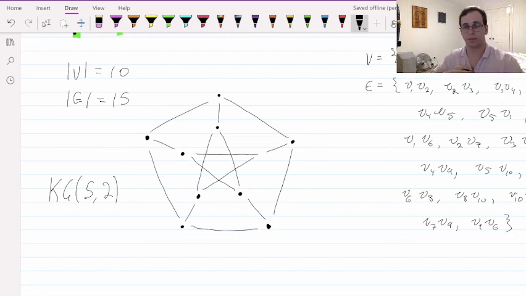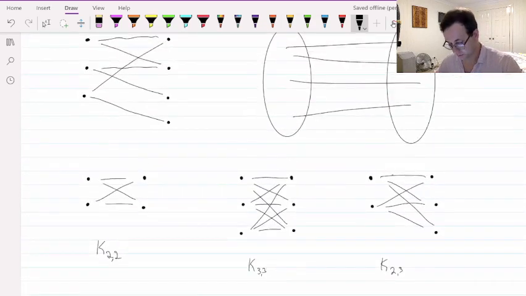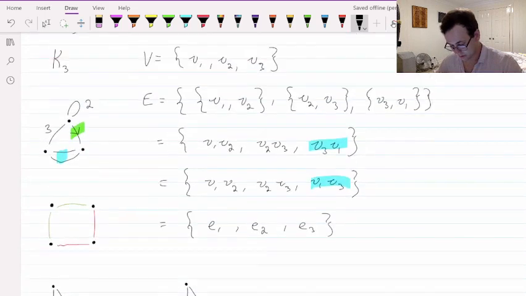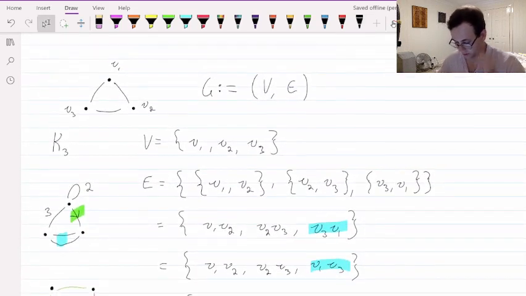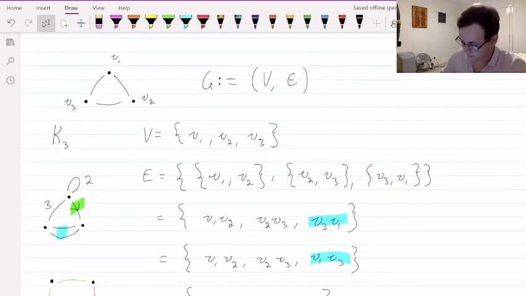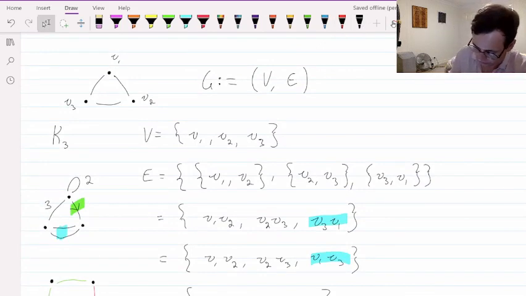Now, that is your little introduction to various kinds of simple graphs, as well as the definition of a simple graph. Let's go back to our definition. If I go all the way back, and I look at our first graph here. Nice and simple. This is K3.